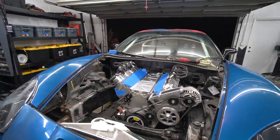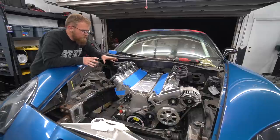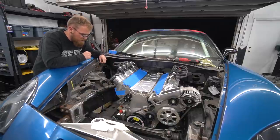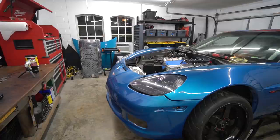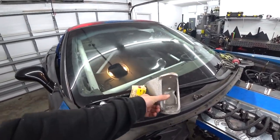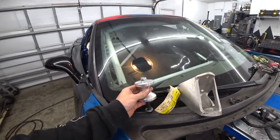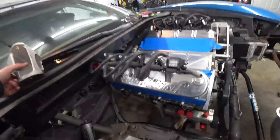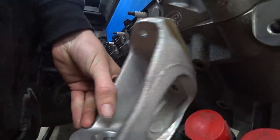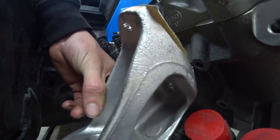Now the engine is completely naked — we're not going to be using that intake manifold anyway, going back to the billet since we're keeping it turbo. We've got the whole turbo kit off and the intake manifold off, so we can start working on the motor mount. Here is the stock motor mount bracket, and this is the solid replacement motor mount. You can see it's going to bolt on, but further down it's going to be all up in the dry sump's business.